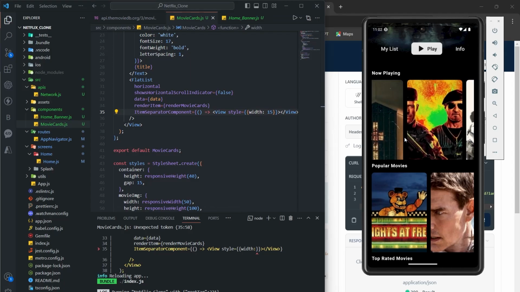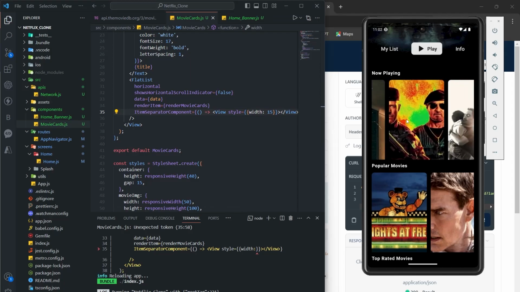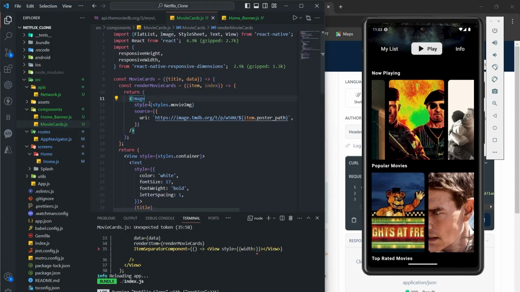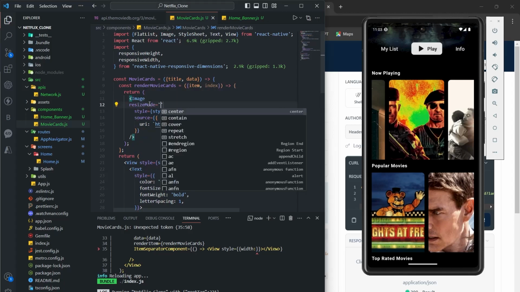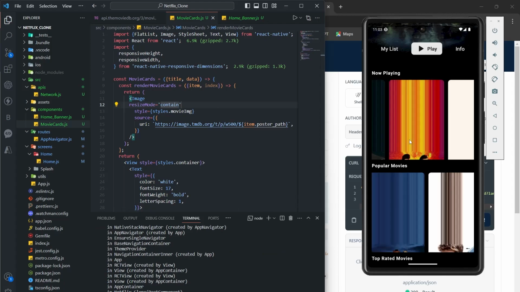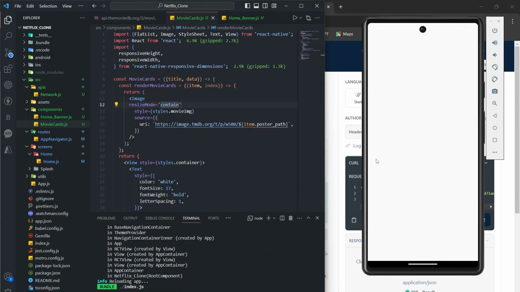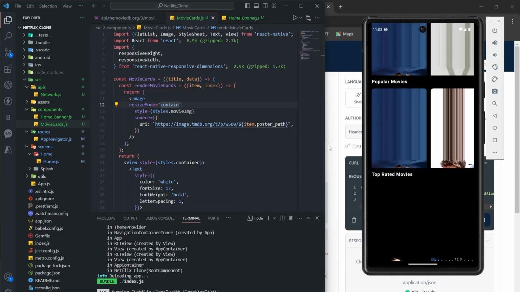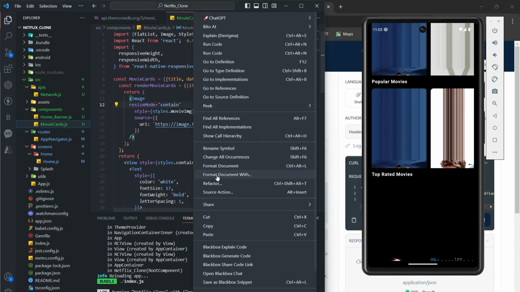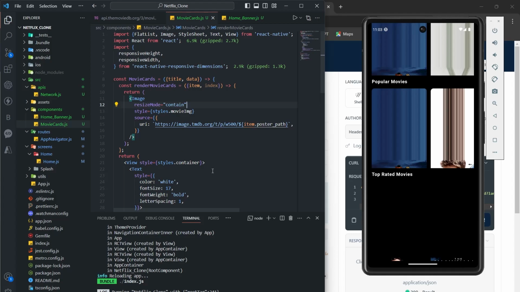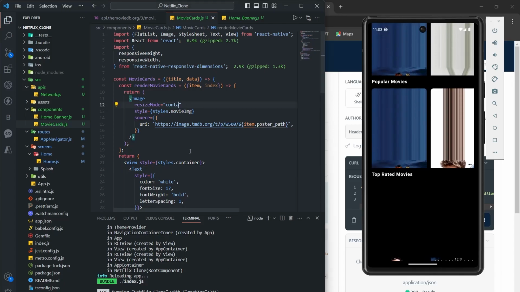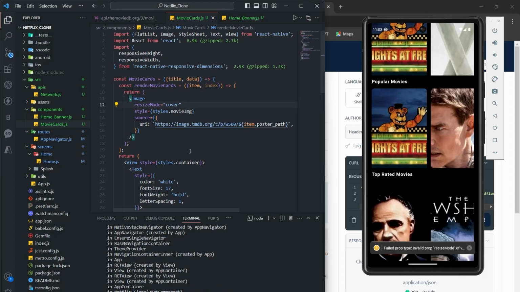Okay, 15 was fine. And one more thing: our image is getting cropped, and I want to show the whole image. How can we do it? As we all know, there's a property called resizeMode. I'll say contain. Okay, again there's an issue. Let's reload this. What's the issue here? I don't know why my emulator. Okay, I'll change it, instead of contain, I'll say cover.